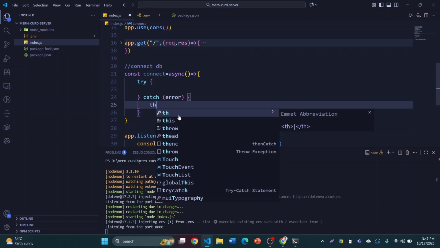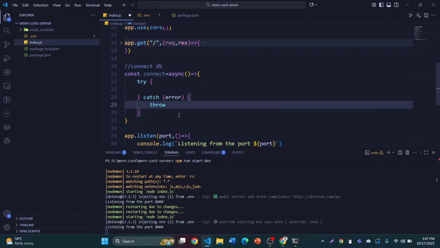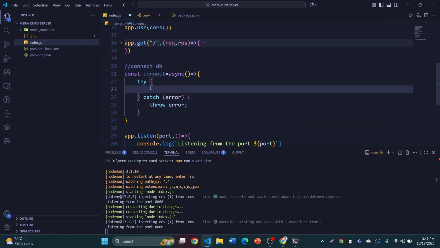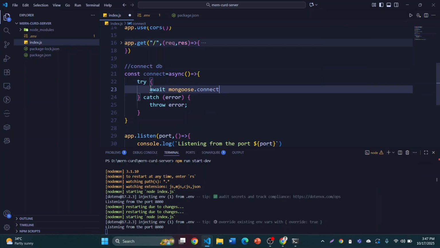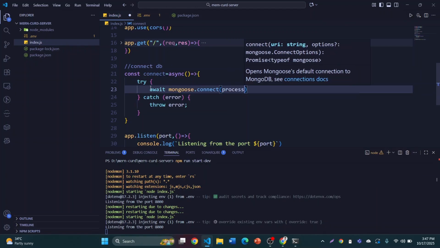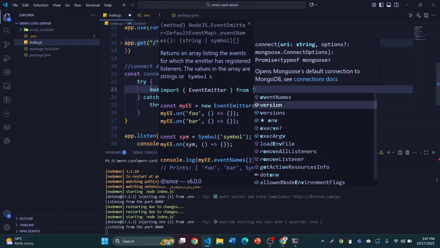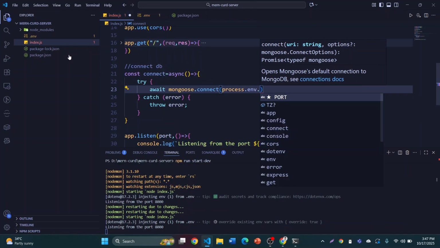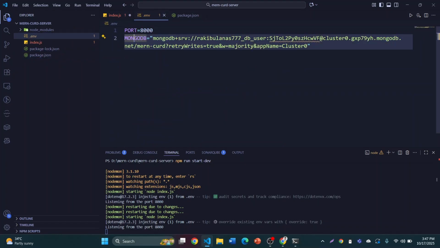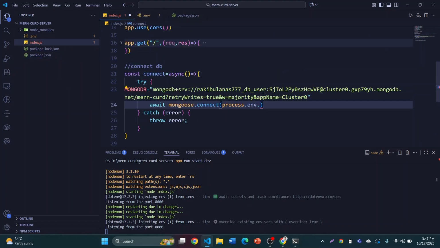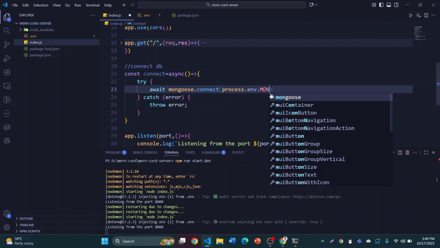If there is an error, we will throw the error. Now we await the response, mongoose.connect. Here we need process.env and the name of the variable we have put in the .env file. Let's check our .env for MongoDB, and just copy it.